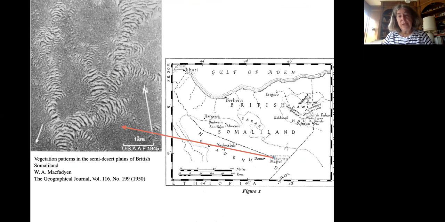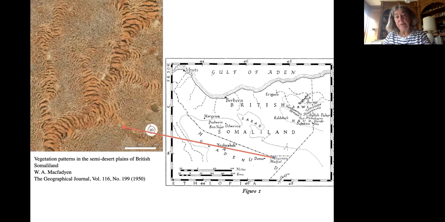And what Karna realized was that he could open up Google Maps and he could find the exact same image. So he could match it. Just going to this map that they provided, he knew roughly where this pattern was. And so he opened up Google Maps and found that he could perfectly match it. I was so happy the day this happened, because I didn't realize that it was so easy to not just find the patterns, but find the exact same locations as they were reported in those early papers.